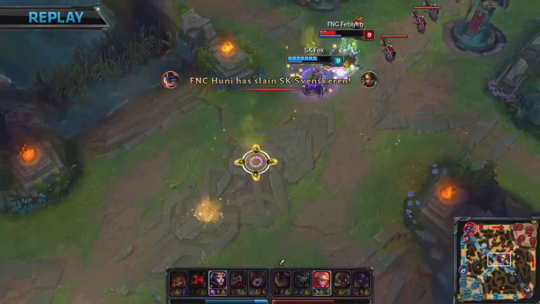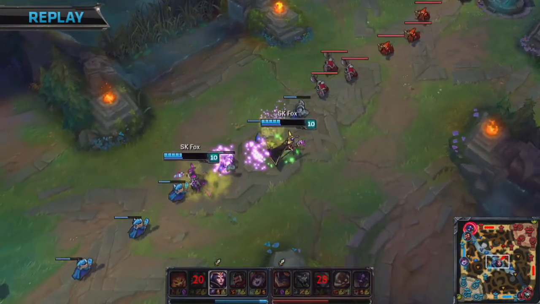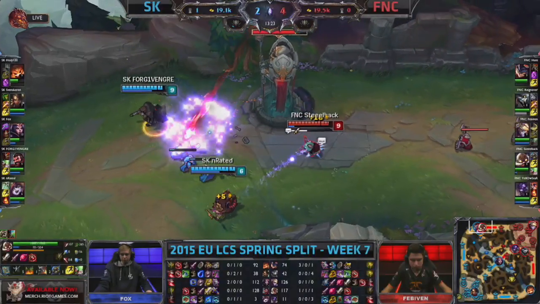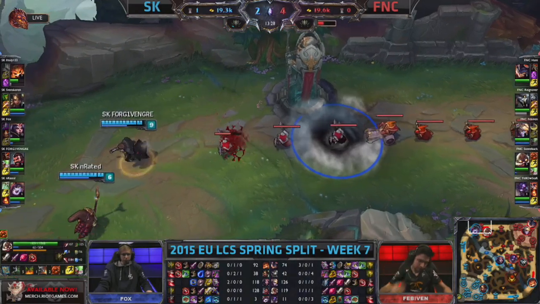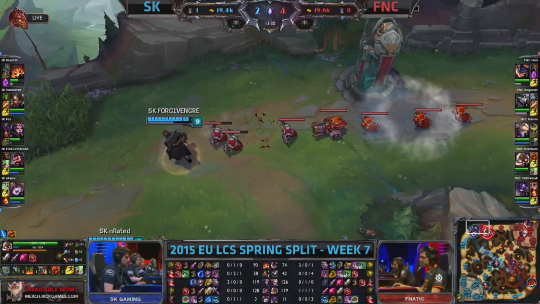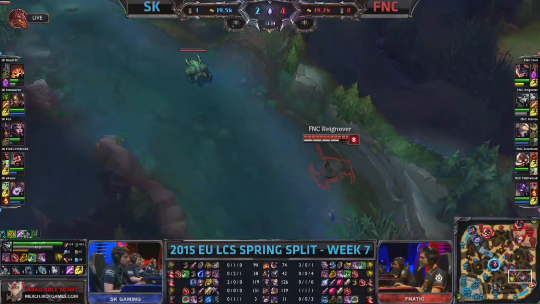Ezreal, remember, he's not a strong laner in terms of killing people. He's just farming. He needs to get to 20 minutes, 2 item spike, then he will do stuff. Beforehand, he has no pressure and nice little kill. So easy pickup for Fox. That's going to at least keep him relevant. 2-0. Got the makings of a Deathcap. Got that Fiendish Codex as well.